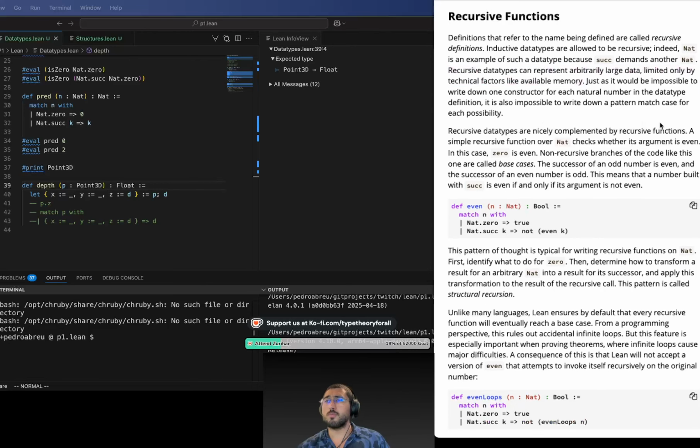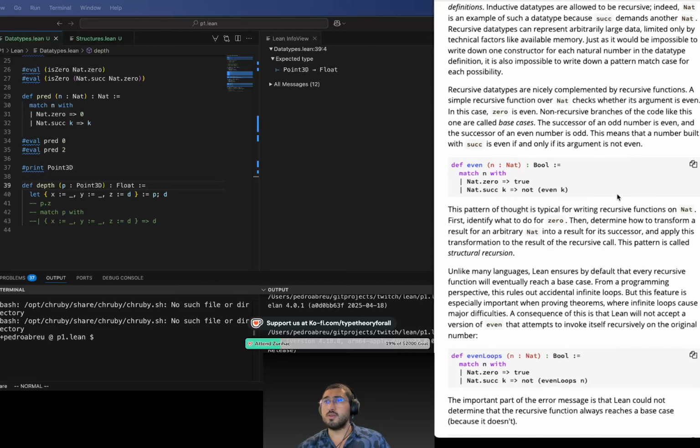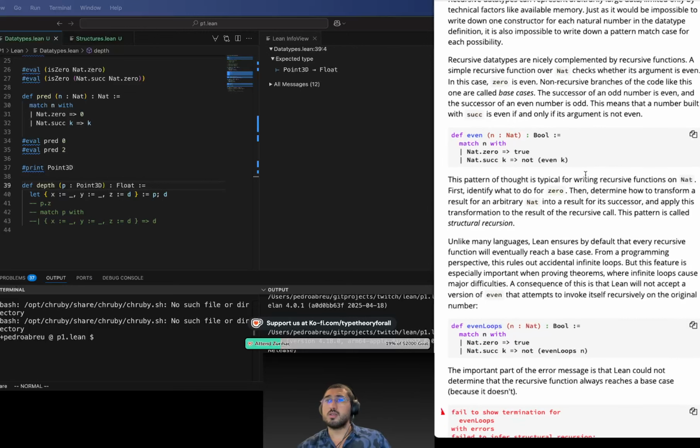Okay. The recursive portion is check even. The non-recursive branches of this code, like this one, are the base cases. Successor of even is odd. This means that a number built with succ is even if and only if its argument is not odd.